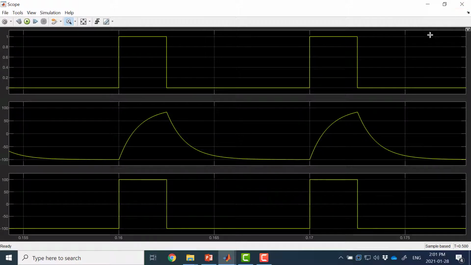It should be VDC over 2 times, because my D is 25%, 0.25.